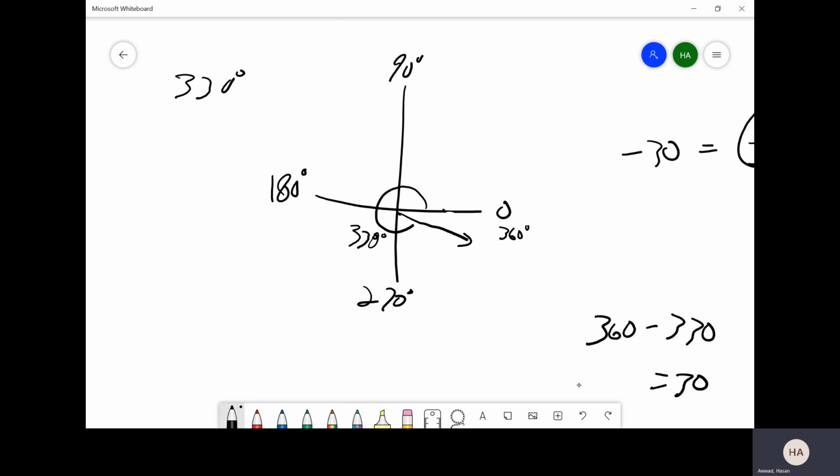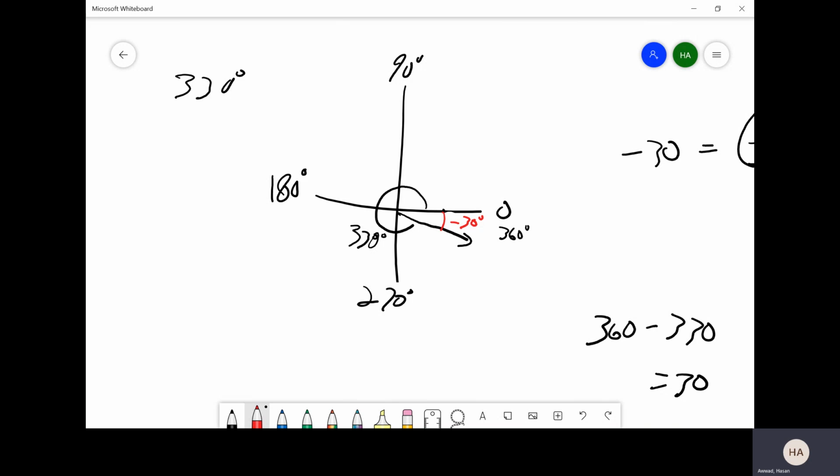But you might say, well, wait, isn't this the exact same angle that we just had with negative 30? And yes, this angle right here, now that I'm drawing in red, is in fact negative 30 degrees. And now we go back to that terminology that I referenced before, which is coterminal. Notice how 330 and negative 30 degrees are ending on the same ray. However, one is positive and one is negative, right? We call these coterminal angles. So this is a good example of seeing that definition in practice.